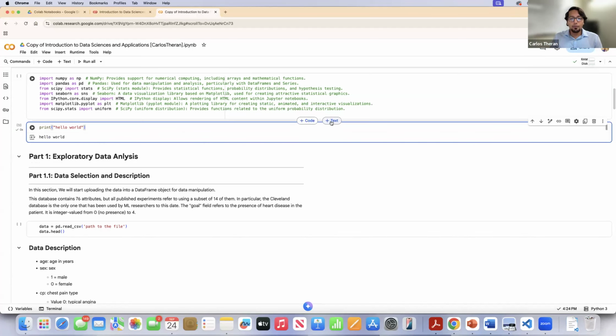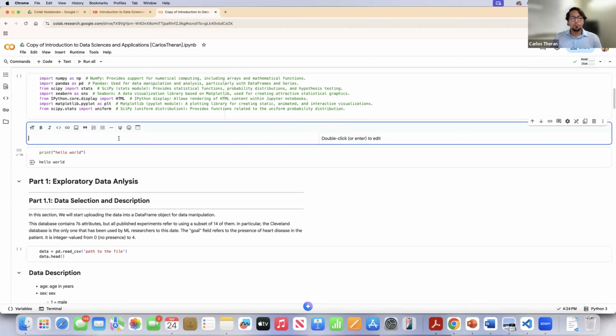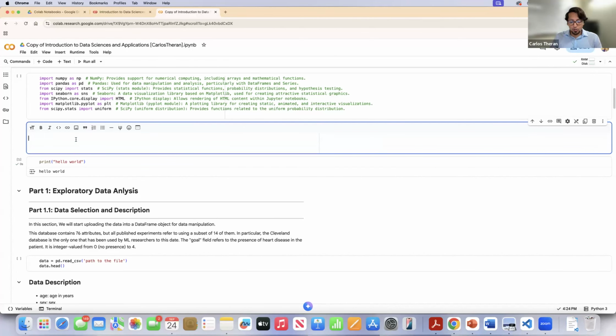Now, we have the text cell. The text cell, for example, is for when you want to add comments, or comment your code or explain what that piece of code is doing. It is also well used to guide other programmers to know what you are actually doing. So this part right here uses a syntax that is called Markdown.